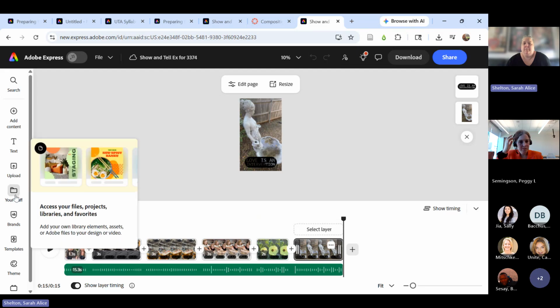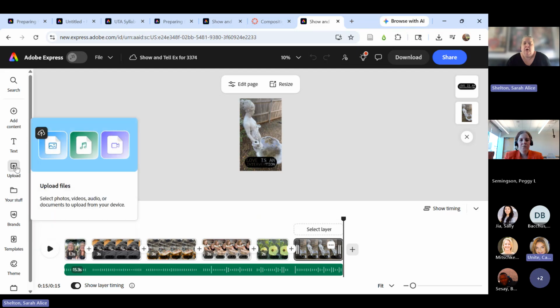So you can upload an actual file. Like I had built the one I showed y'all, the newsletter, I built it in Canva first, and then I wanted to have it housed in Adobe Express. So I just opened it as a PDF in Adobe Express. It was a bit of a whole thing getting it set up the way I wanted as far as the text boxes went. They didn't translate 100%. But that's going to happen with any sort of PDF you're editing, period.